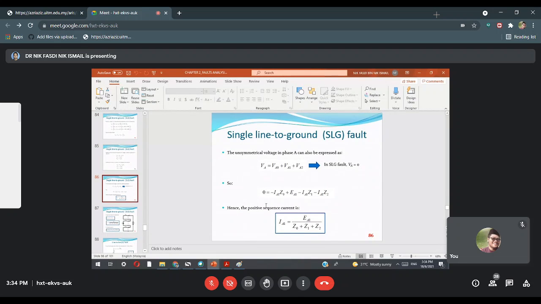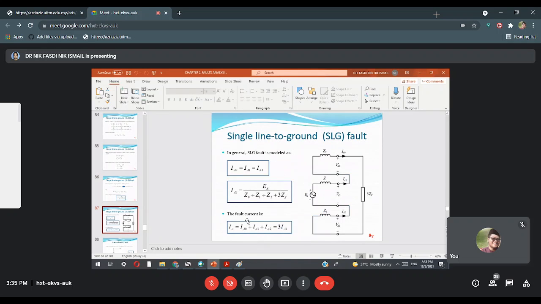Okay. You have to use this formula. So you need to know the Thevenin circuit for the positive sequence. From the sequence you get Z1. And then Z1 is equivalent to Z2. So there is no problem. The issue is how to get the Z0, or zero sequence Thevenin impedance. So you have to simplify the circuit. But the formula is this one. So remember, the fault current is 3 times IA1, the positive sequence current. Okay, 3 times.